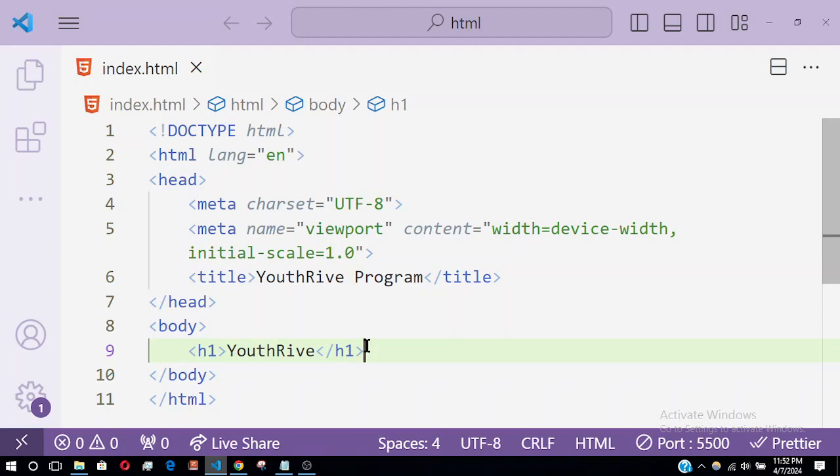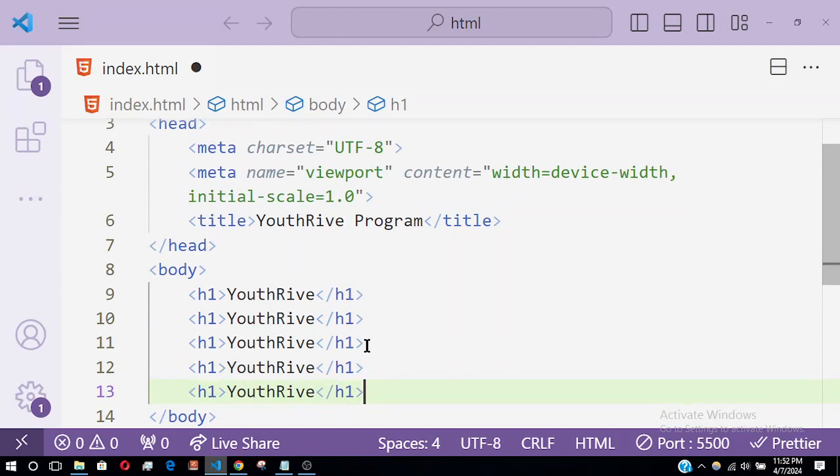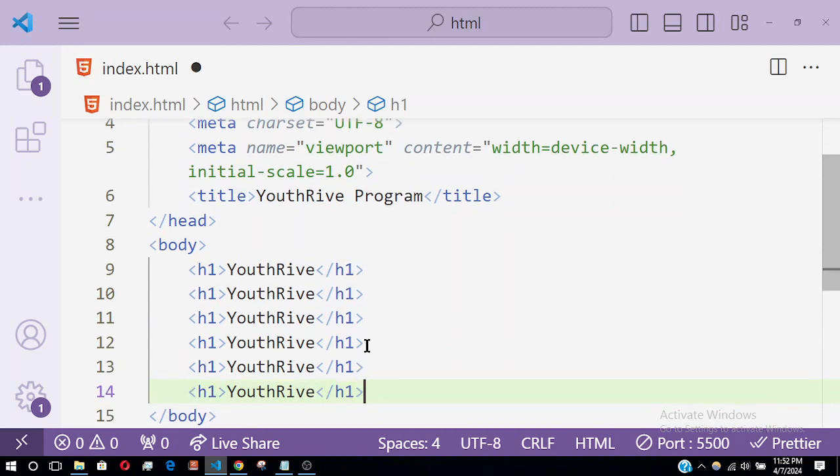So I want to duplicate it by using shift. I will hold my shift key, my alt key, and arrow down. So 1, 2, 3, 4, 5. Then I want to change this to h2. So I'll click here, I hold my alt key and click here again, so I can mark those two places. So I'll change that to h2. I'll come down, I'll change that to h3. I'll come down, I'll change that to h4. I'll come down, I'll change that to h5. I'll come down, I'll change that to h6.